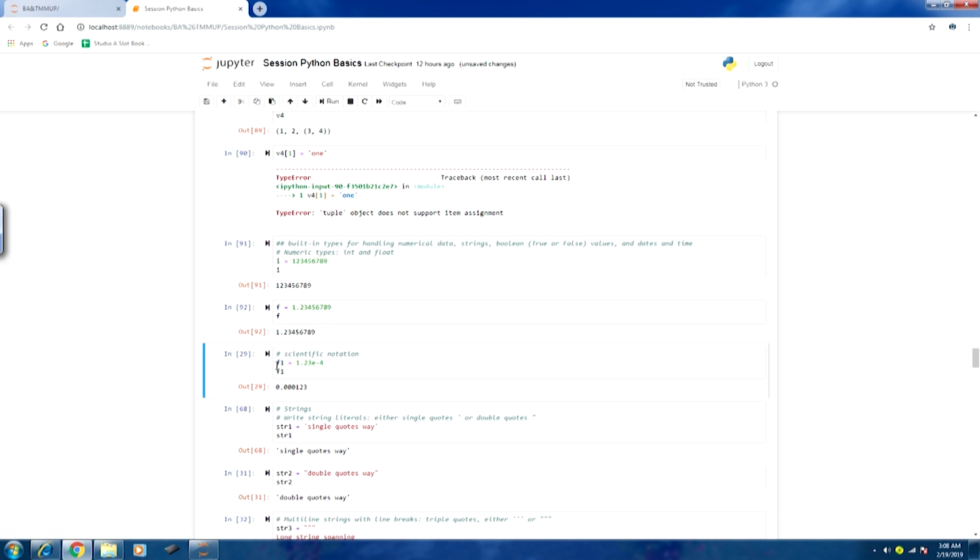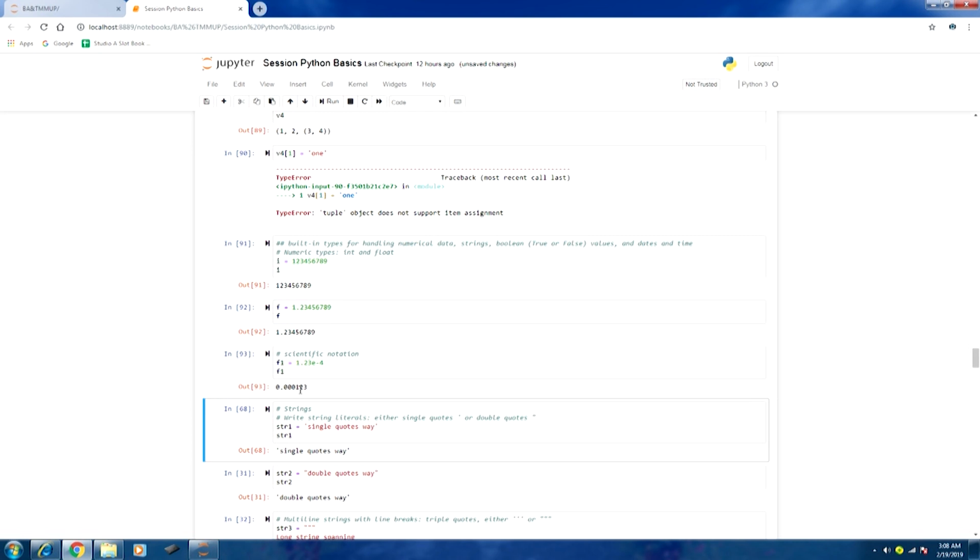So I can have another variable f1 and express the value in scientific notation, for example 1.23e-4. If I run this, this value is equivalent to 0.000123. So in these formats we can display these values.